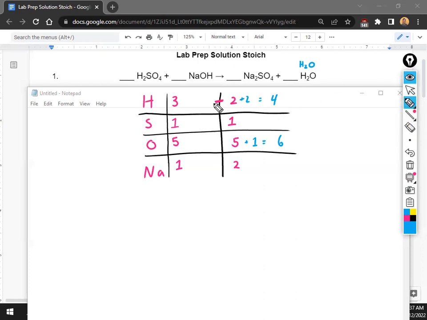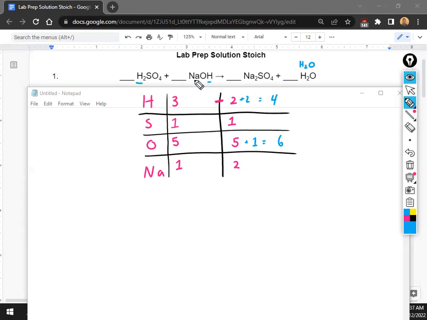Okay. Our H's are still not balanced, but now the left side needs more H's, right? So if we take a look at these 2 molecules, they both have H, right? But one of them is a better choice to add. Which one do you think is a better choice to add? That one is this one? Yeah, it's going to be this one.